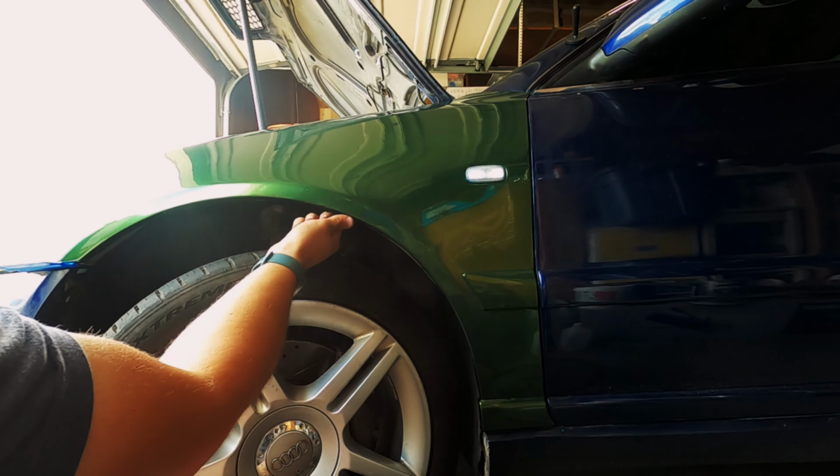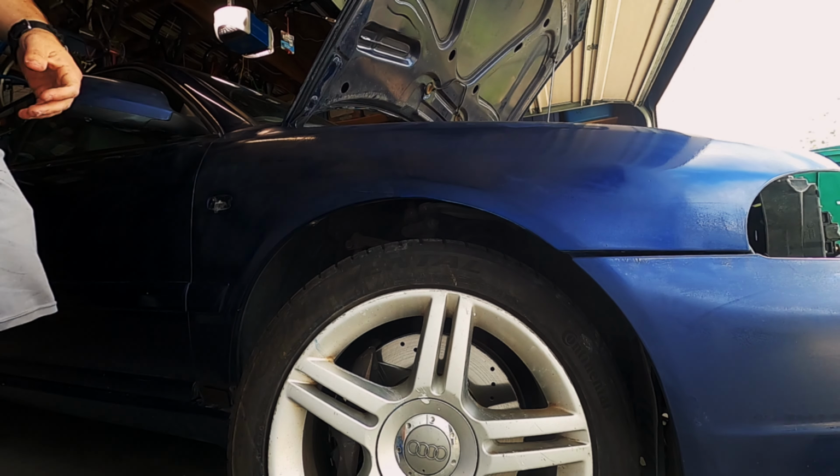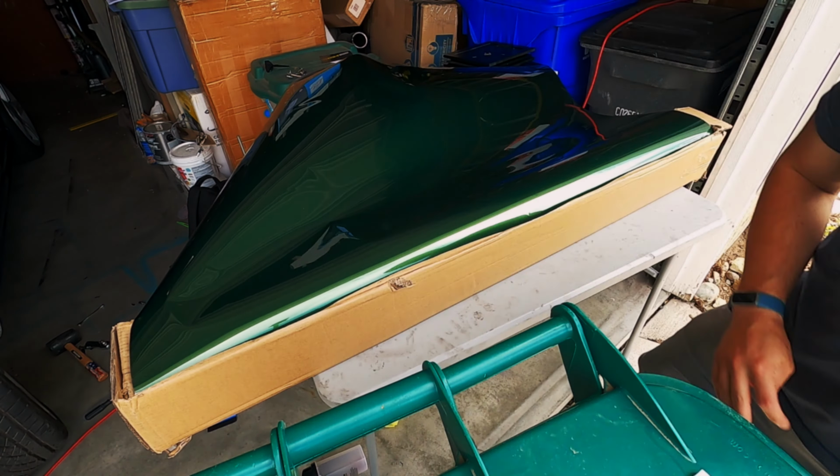Before we evaluate if we like this attempt for the fenders, we gotta do the other side and make sure it's pretty even. It starts the exact same, where you clean it off, and then the rest of the process is just mirrored.